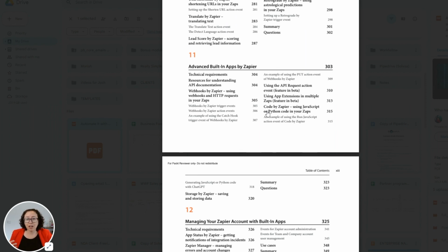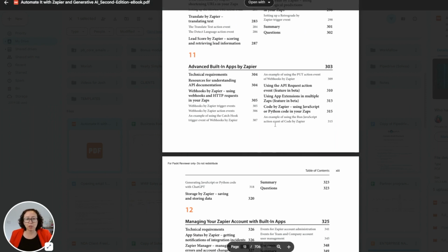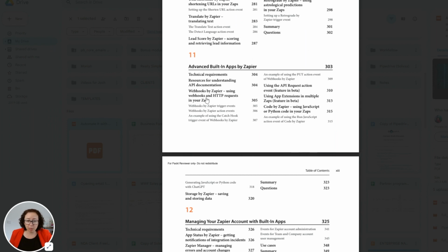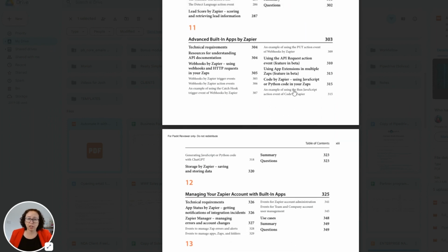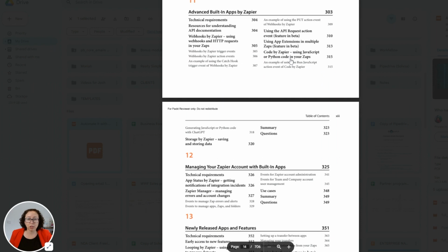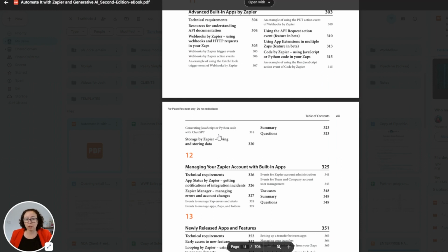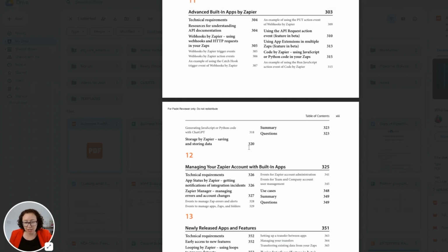So I've actually enhanced this content that we have from the first edition. There's more content in this chapter where we're talking a little bit more about webhooks by Zapier. We're also including some features that are in beta, which are the API request action, app extensions, and some more information about code by Zapier, and also how to use that with ChatGPT.